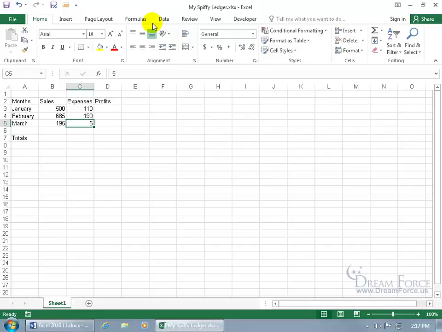Now if you want to make a backup of your Excel workbook here, and when I talk about an Excel workbook, that's any Excel file that you save that has a worksheet in it. And guess what? You can't save an Excel file unless it has at least one worksheet in it. So it doesn't matter if you have 1, 2, 3 or more worksheets within a workbook. It's all referred to as a workbook, that file or any file that you save.